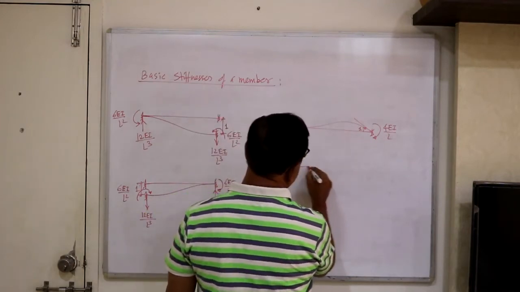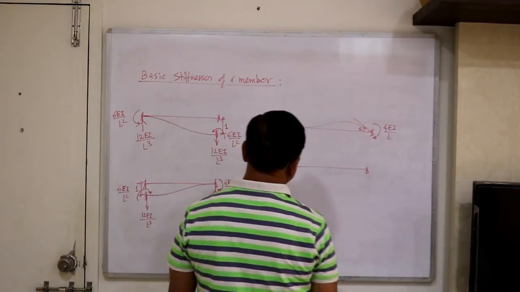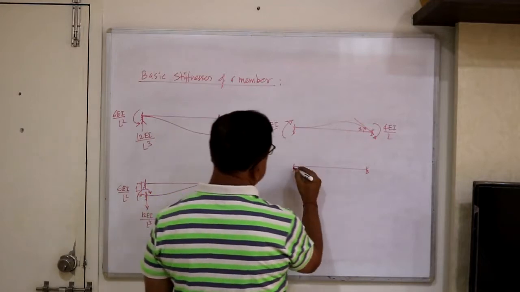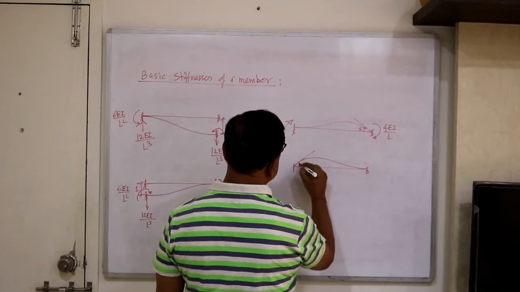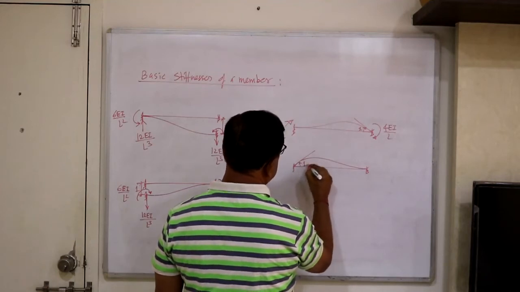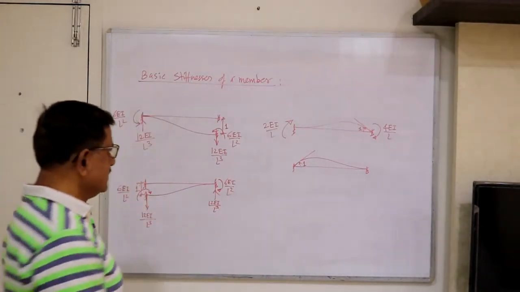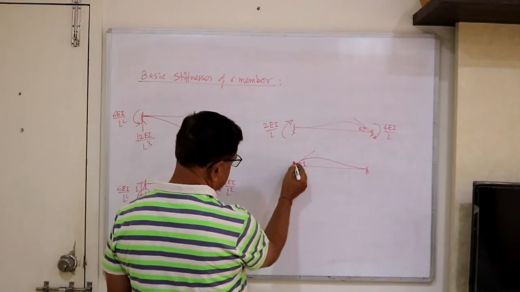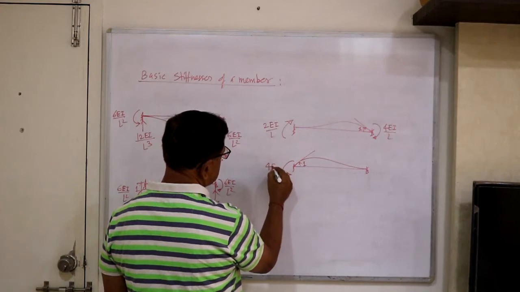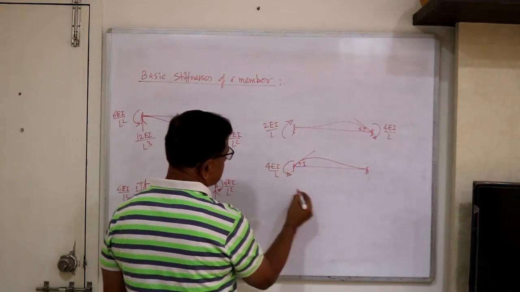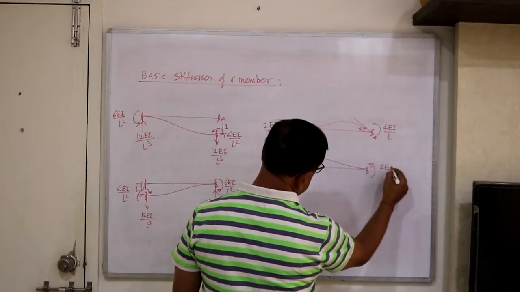Similarly, suppose you have a fixed beam here. If the rotation is anti-clockwise, moments are anti-clockwise. If the rotation is clockwise, moments will be clockwise. So here I have introduced an anti-clockwise rotation, which means the anti-clockwise fixed end moment developed here is 4EI/L, and at the far end again anti-clockwise 2EI/L.